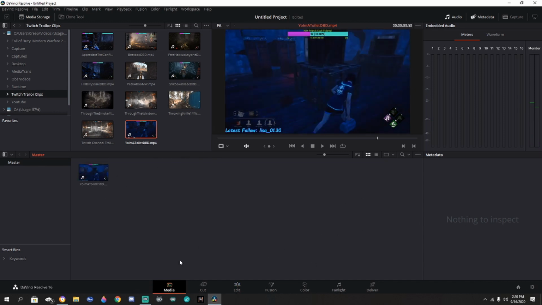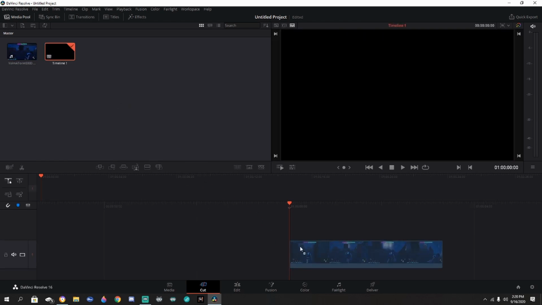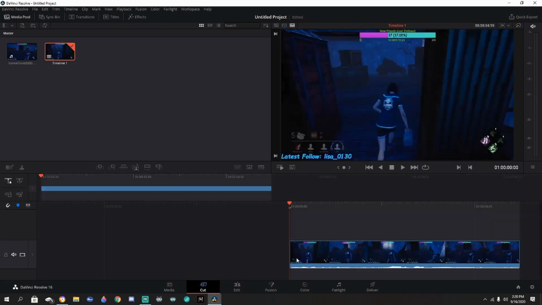Now what happens? How do we get it into our timeline? How do we edit it? How do we do the cool special magic to it? You're going to go to this cut tab. This is not where the magic happens. You can do a little magic, but not much. You're not going to be a master, you're just going to be an apprentice. So you're going to bring it down here. It's going to go right to your red little marker. Boom, there you go. This is my clip. I just dragged it down. That's the one I chose. Now let's play it real quick and see.